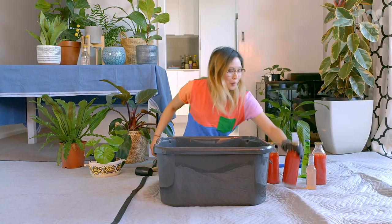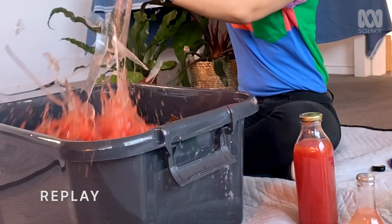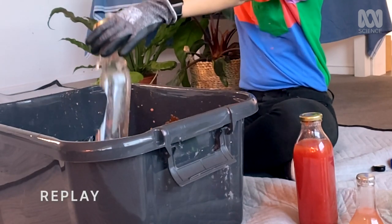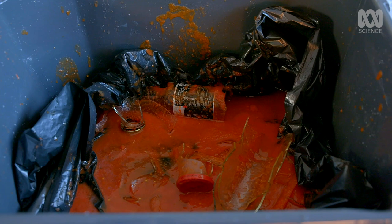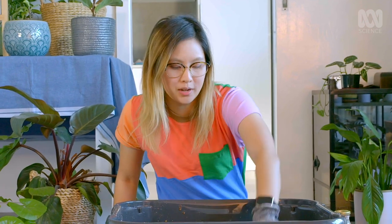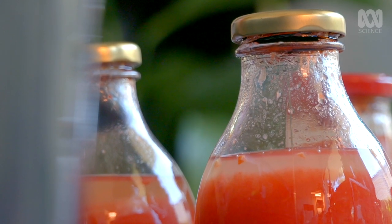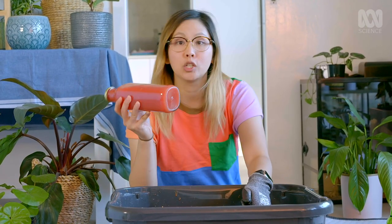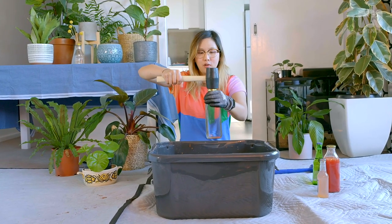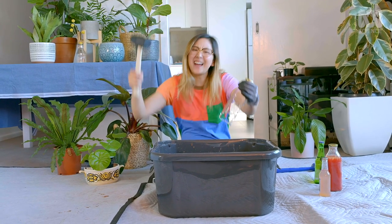Let's do another one — I'm going to do the square bottom. That one also just completely shattered, which is confusing me because it goes against what I know about how this works. I actually reckon the Posada is what's stopping this from happening. So I'm going to take this bottle — the same as the one I just broke — empty it out, put some water in it and see what happens. So we are back with water. Let's get my grip right and see if we can crack this open — the bottom only. Oh, science! Some of the side still did blow off, but that is much more what we expected than the Posada was.